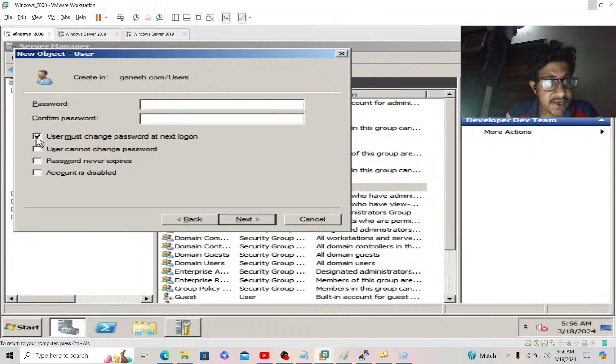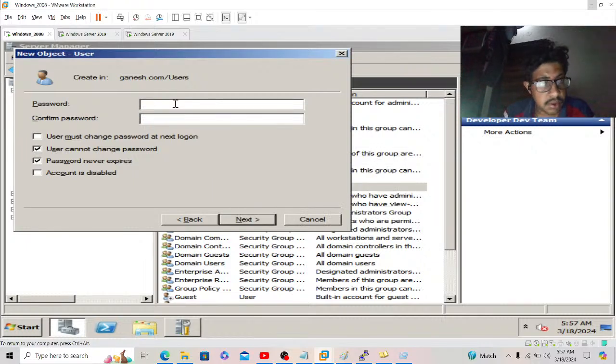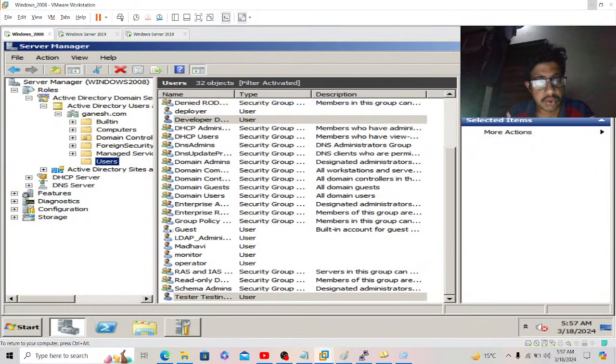I will attach all users in that domain. Password does not match.